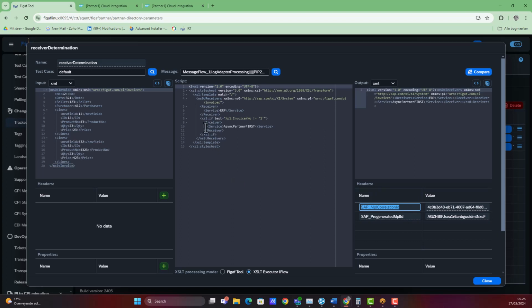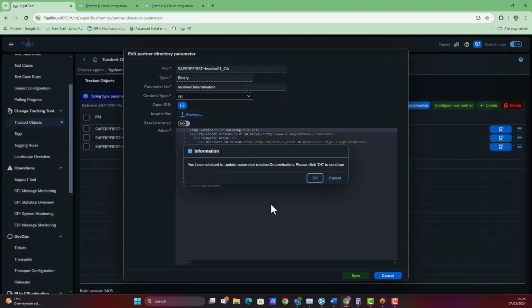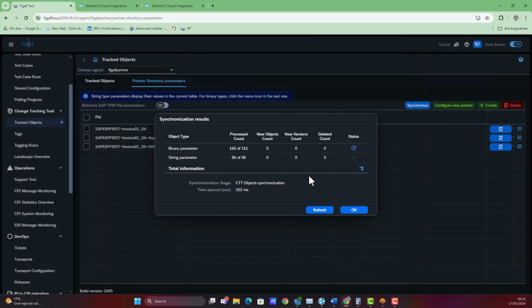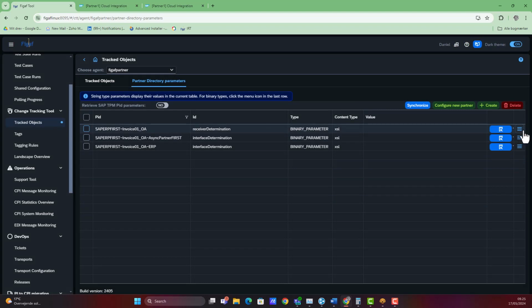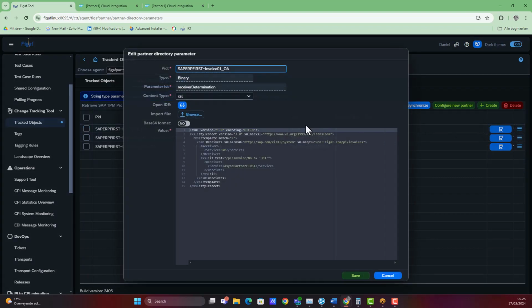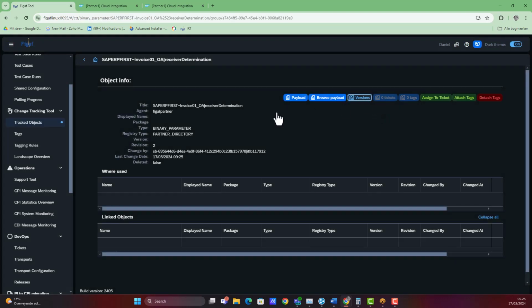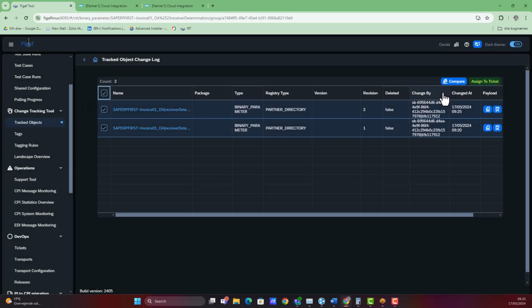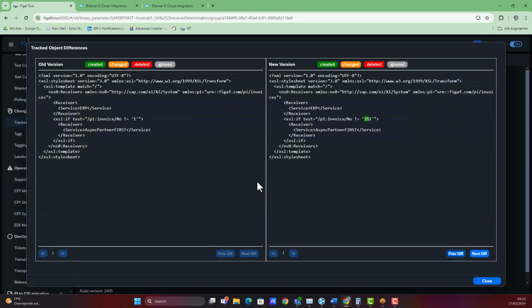So with this, we are actually able to update these things. Let's just change this one. Not that it really does matter. So we can go in, we can save it. Now we will update the partner directory with this entry. And if we look at here, we will now see that it is now this, and we can look at the history of this to see what is actually going on between these different versions. So we can see it's just added a new value.